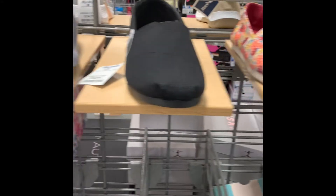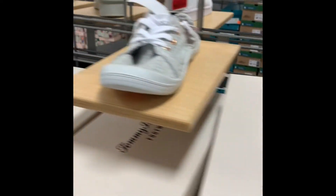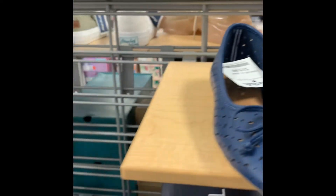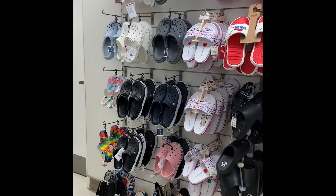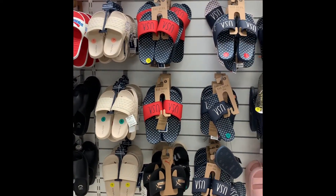They also had a selection with a higher heel. So if you're looking for something mid-dressy to even dressy, they had the higher heel shoes this time. Not a lot of high heel shoes but a few, and the ones I did see were really, really pretty. So if you're looking for something dressy or even to dress up some jeans, definitely check Marshalls — they have a really good selection.